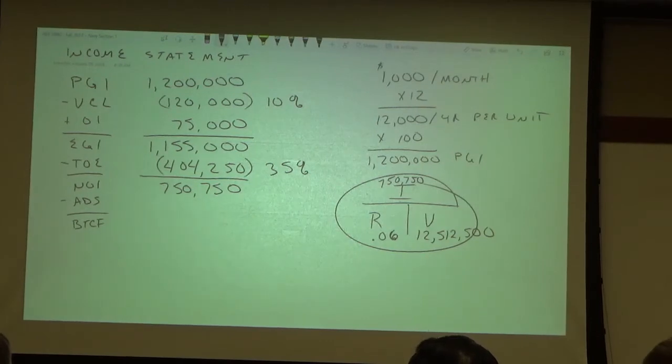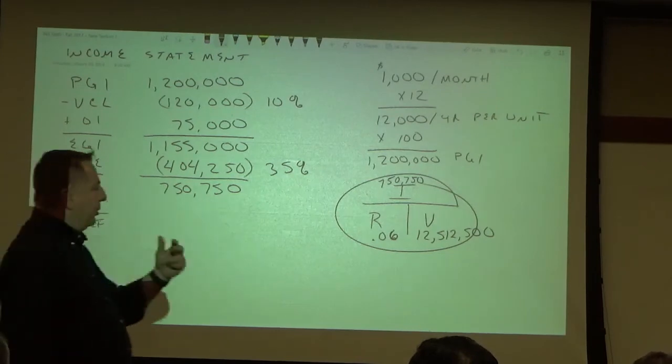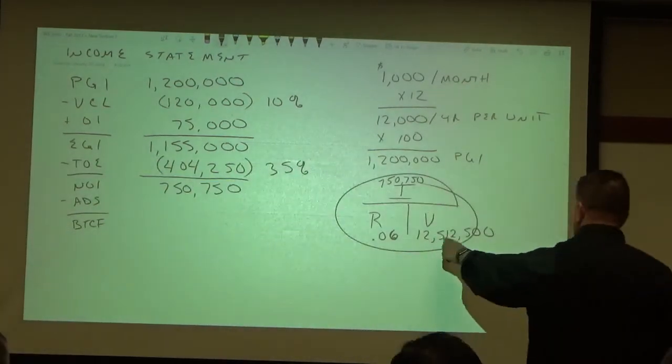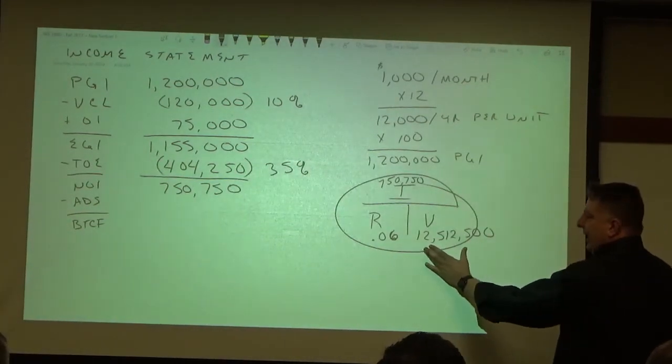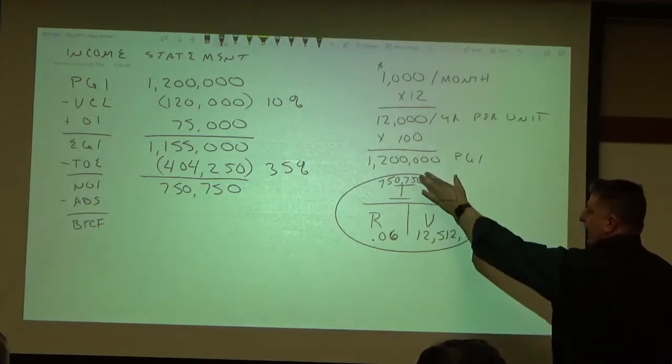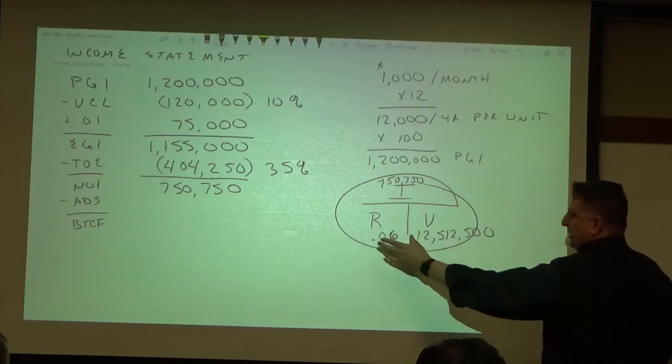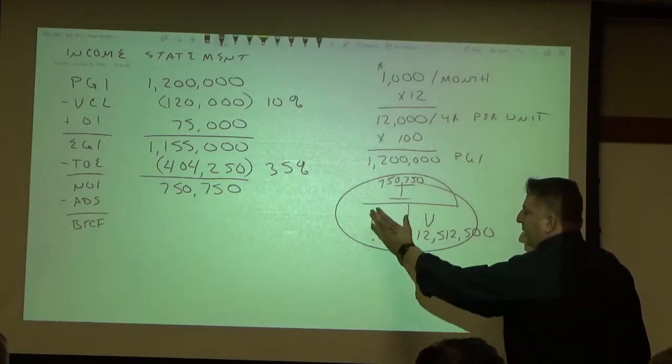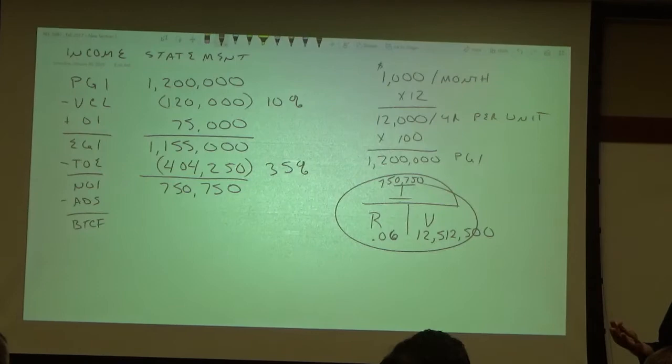In other words, over the past, let's say, 3 or 4 years, what have the properties within this particular market sold for? Use that, input that here as your value, and then take whatever income they've generated and divide it by that sale price, and then probably average those to get what that cap rate is going to be for that particular product type within that particular market.